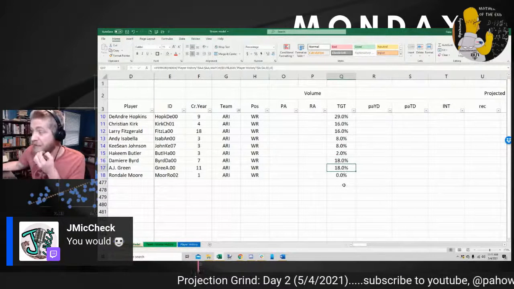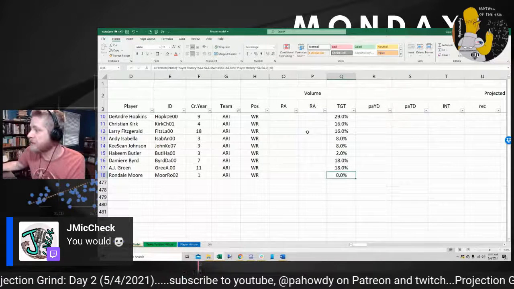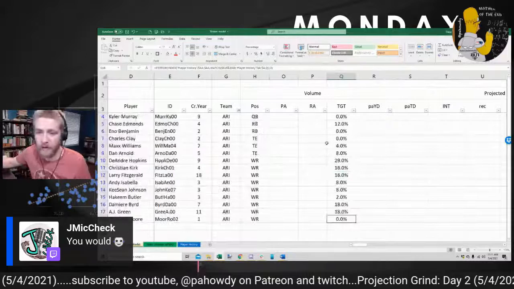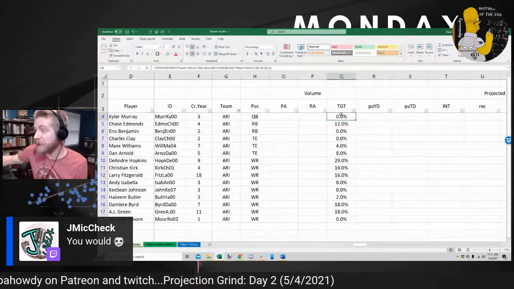AJ Green is 18% over there in Cincinnati last year. And Rondo Moore obviously gets a 0 because he's done nothing. So that already brings up some questions, right? Like, what do you do with Rondo Moore?